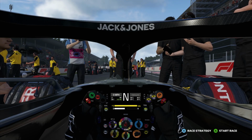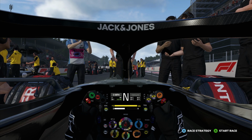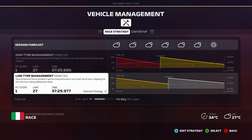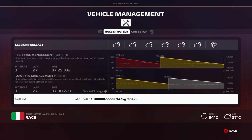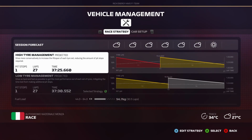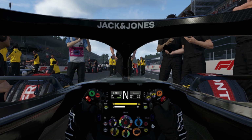This is our engine supplier's home Grand Prix. Let's give them a race worth watching. So here we are then, ready for the Italian Grand Prix, and as you can see on the grid, a fairly simple one-stop strategy, softs onto a set of mediums throughout the entirety of this race. Very much looking forward to this one nonetheless. But let's dive in then.